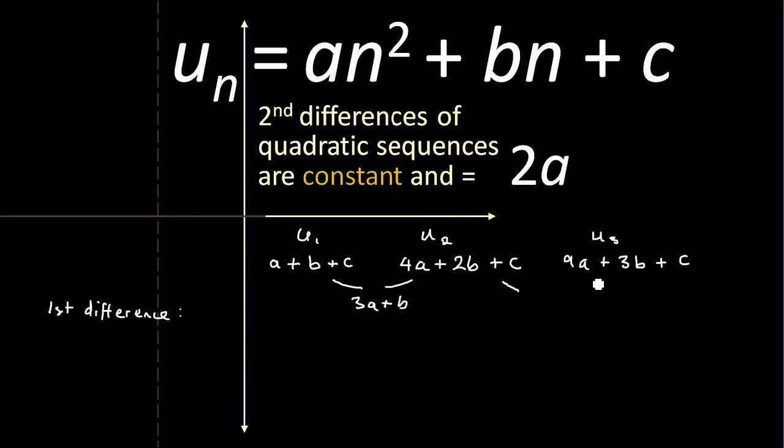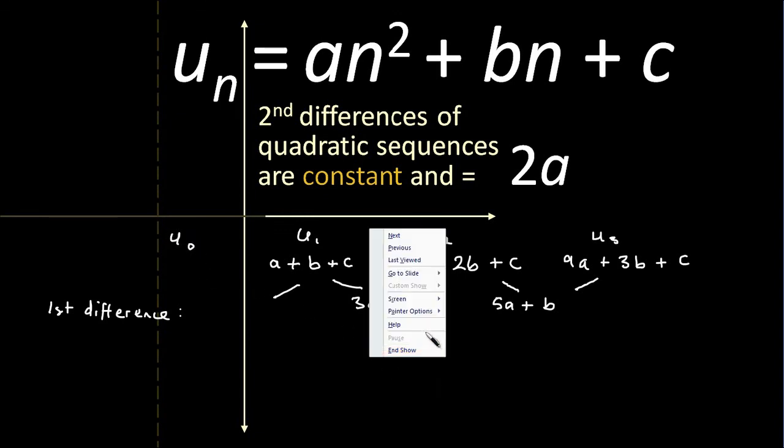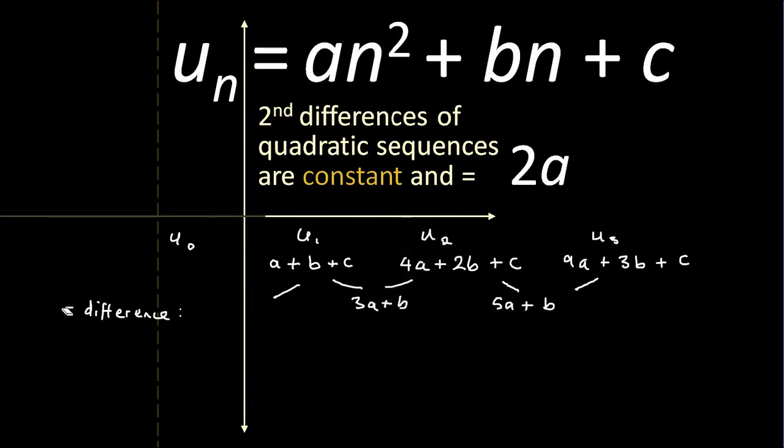Because we don't get a constant in the first difference. So 9a subtract 4a will give us 5a this time. 3b subtract 2b will give us just b, so exactly the same as here. And again, c subtract c will cancel one another out. So you can see now why we're going to get, between this term, let's write it here, u0, this term and the 0 term, which we found was so useful for figuring out what the term-to-term rule is.